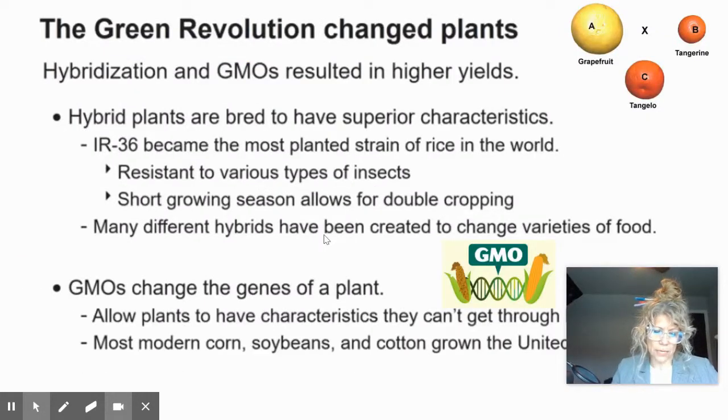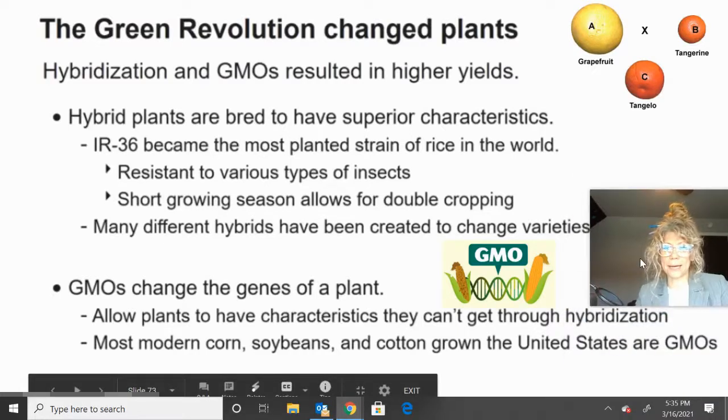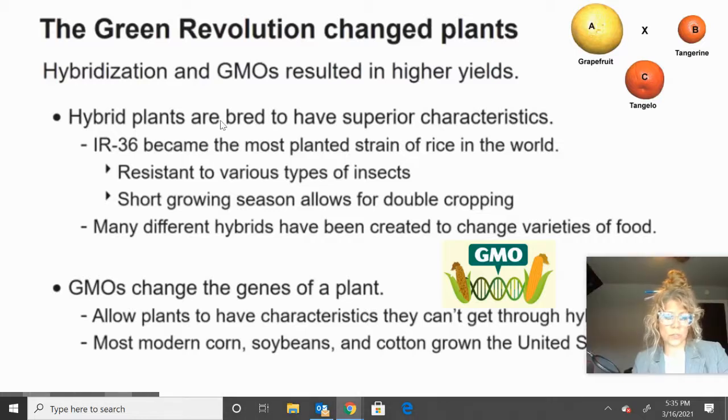So the way your notes are set up, we have three big concepts: changing of plants, and then introduction of chemicals, and then some new farming methods. So I'm going to go through them, give you kind of a definition, and then I'll tell you how it was impacted. So let's first start with changing of plants, hybridization. Make sure you know what that means. That's like a crossbreeding where you have pollination. Like if a bee pollinates one plant, you are taking that pollination and using it on an entirely different plant.